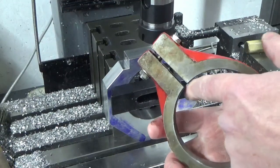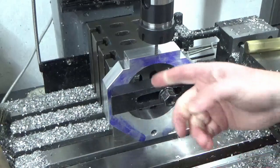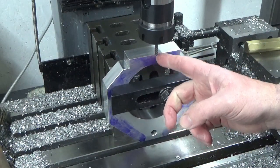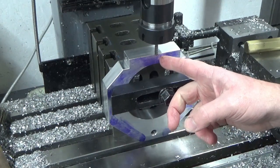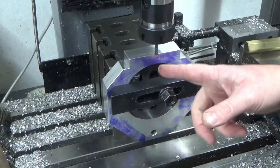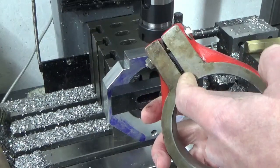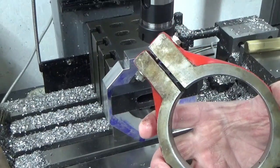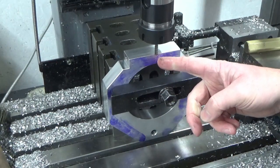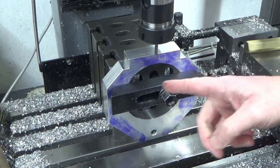The existing one has a 4.5mm slot through it. Ideally, because I know this is such a close fit, I'd be putting a slitting saw through here with a millimeter or something similar. That's one thing I don't really have any of in the workshop yet, is slitting saws, so we're going to put something very similar in here. I've got a 5mm end mill, and we're just going to do very similar to this and put a decent size slot through there. It will not matter for what this is, that will be absolutely fine. So I'll bring you back in a moment and we'll crack on and put this slot through.